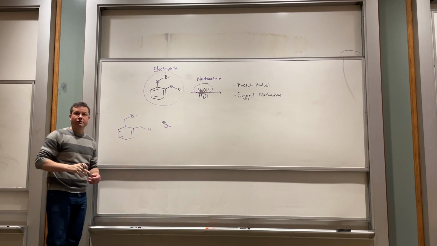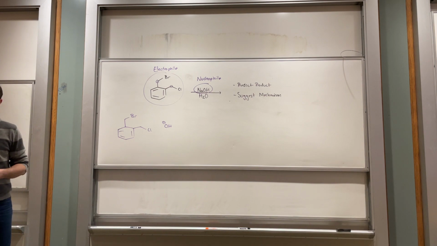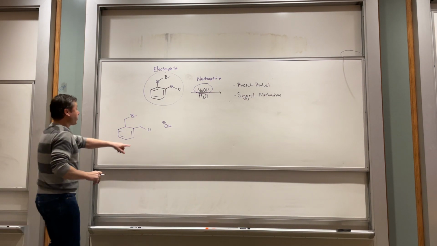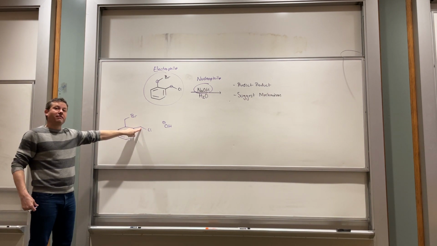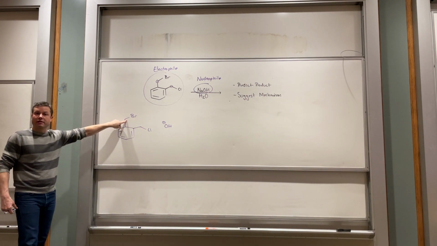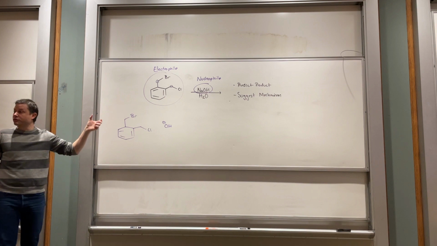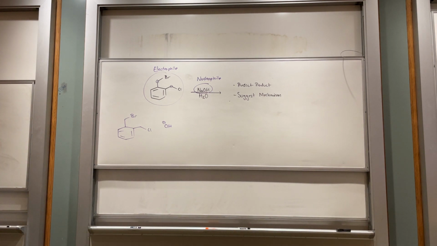Right, we have our two reaction partners. The oxygen bonds to the carbon next to chlorine, and the chlorine is picked off as the leaving group. Okay, so we can add the oxygen to that carbon. Is there another option that we have? We could add to the other carbon. Good, so we could also add the oxygen to this carbon. So both of those carbons are electrophilic. Which of those two is probably going to be a faster reaction?